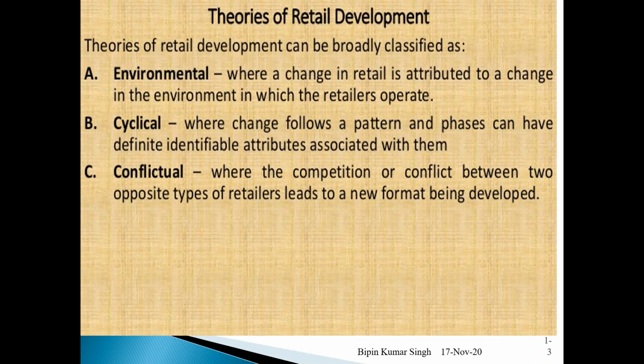Theories of retail development can be broadly classified as environmental theory, where a change in the retail is attributed to the change in the environment in which the retailer operates. The next one is the cyclical theory, where changes follow a pattern and phases have definite, identifiable attributes associated with them. Conflictual theory, where the competition or conflict between two opposite types of retailer leads to a new format being developed.